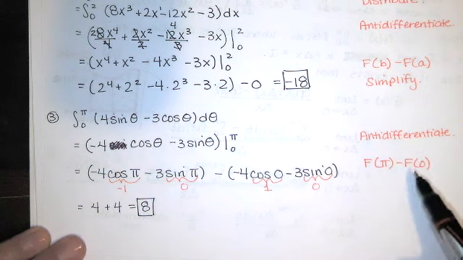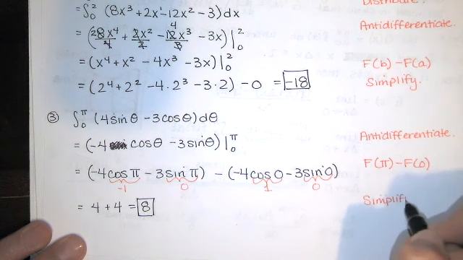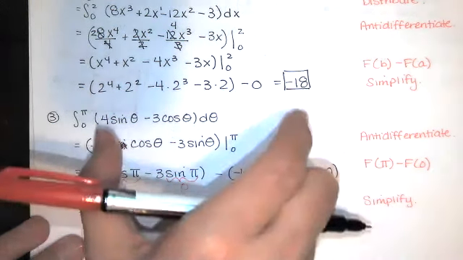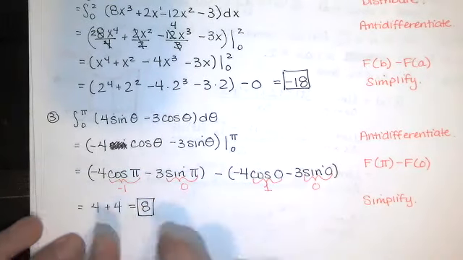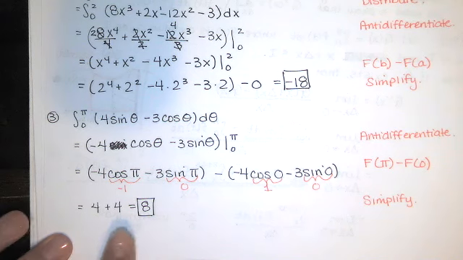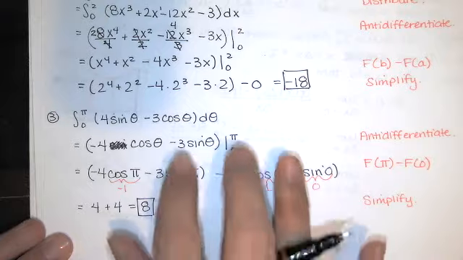So you antidifferentiate, substitute the bounds, and subtract. And then, of course, you want to simplify. And on your final exam, I want to see this step. I just want to see that you do this correctly. If you make an arithmetic error, I'm not too concerned about that. I'd like this to be accurate, but if you make a mistake, it's okay. I just need to see that you understand the concept of how the fundamental theorem works.